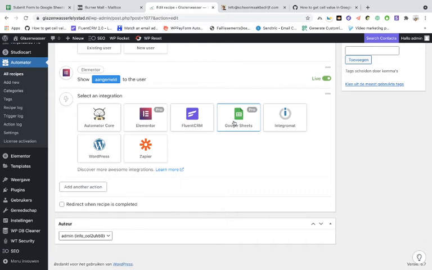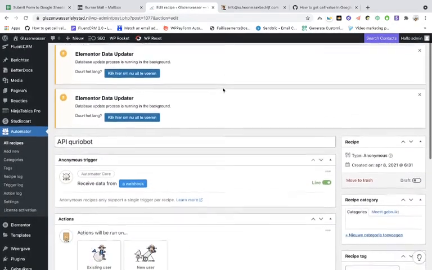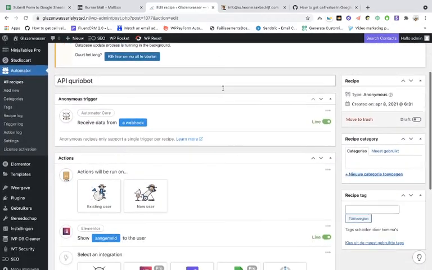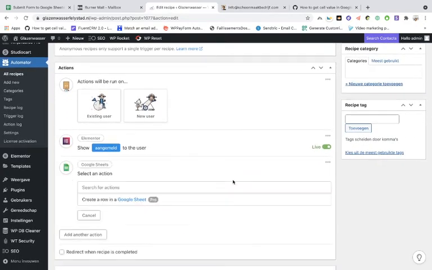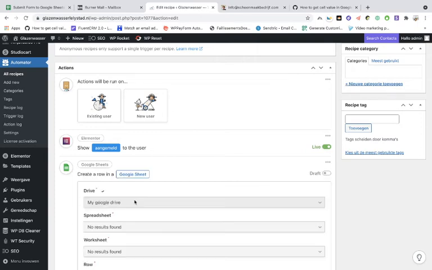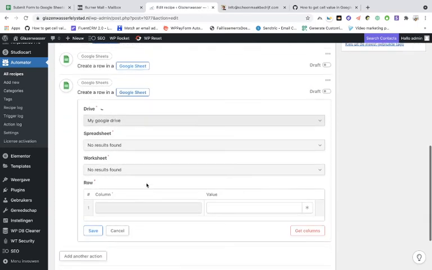So what we have done in the beginning of the video, you can also do it with Uncanny Automator. So you go into Google Sheets, and then you can connect it with Google Sheets, and then you are going to select what kind of sheet you want to use.